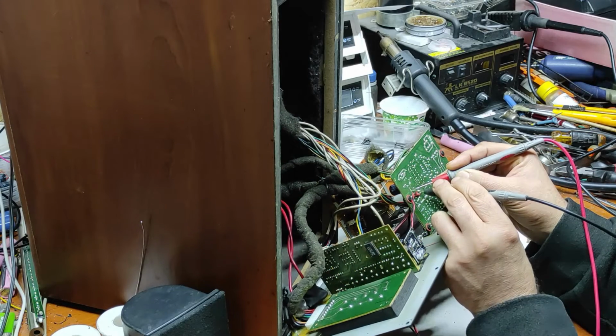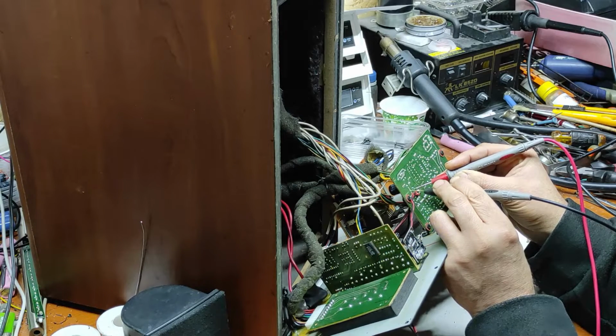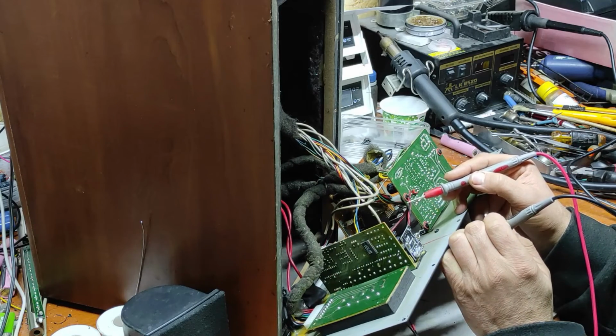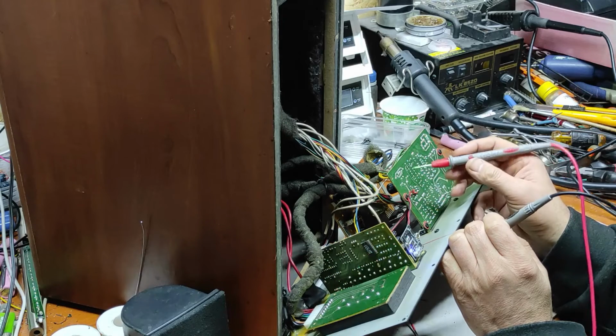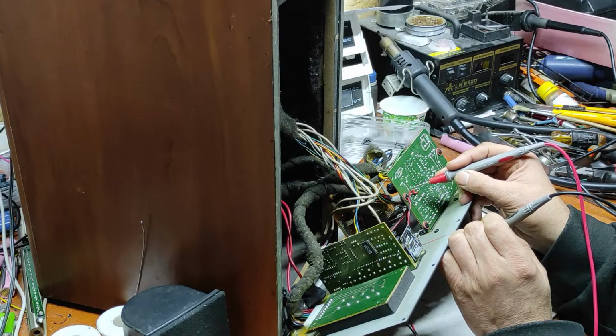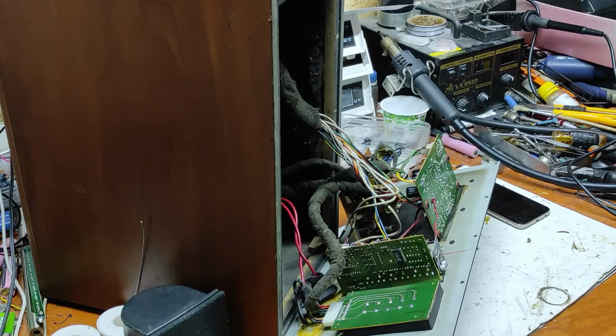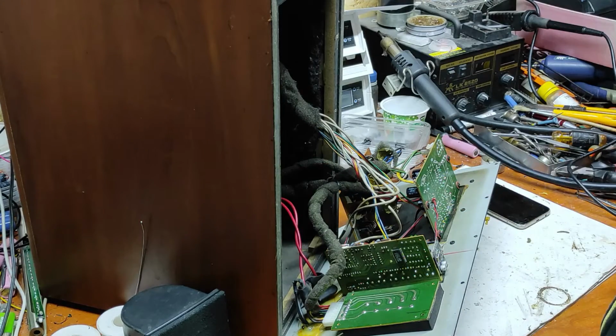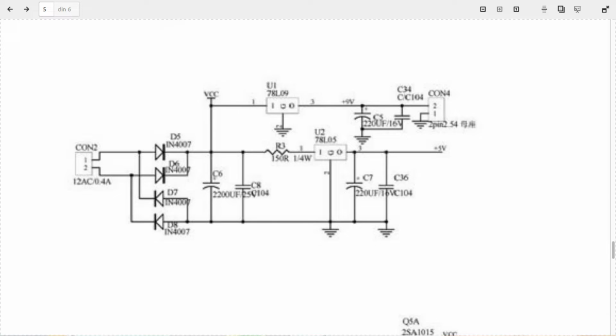12 volts. So here there is a resistor put before the stabilizer. And as you can see, there is a voltage drop of 8 volts. Before we put this module, the voltage drop was only 1 volt. Now we have to exchange this resistor with a smaller value. And if it's not working, I will replace the stabilizer with a greater one. I've replaced this resistor. Before it was 150 ohm. Now I put 100 ohm.